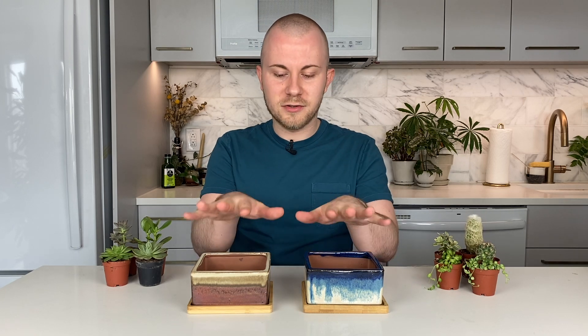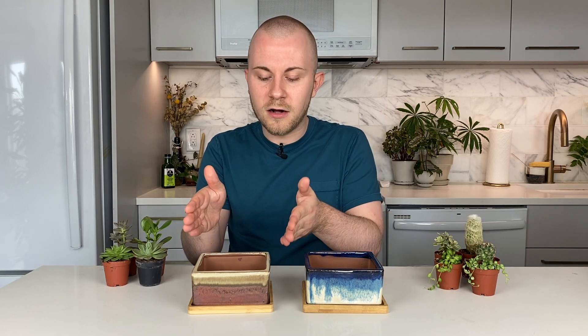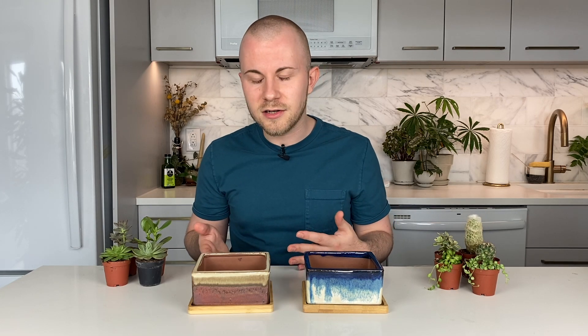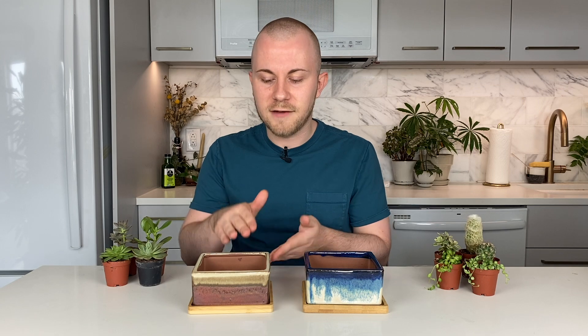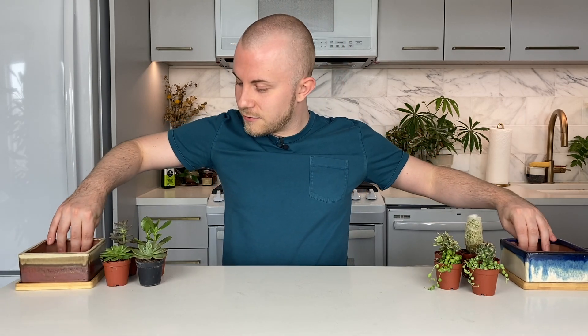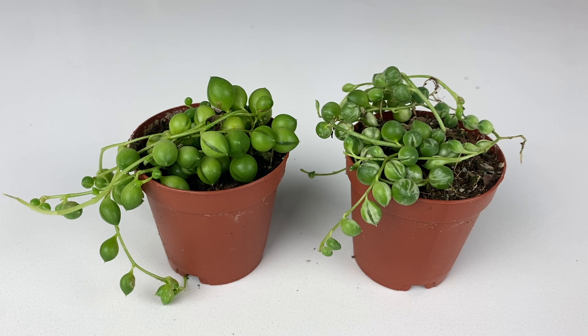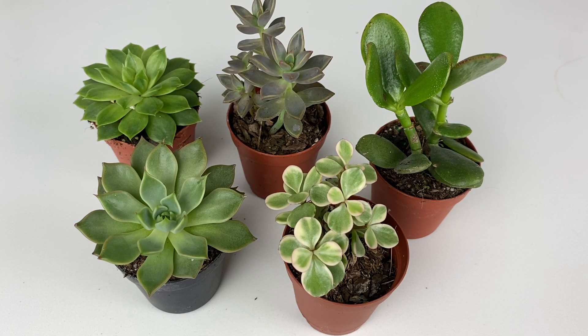So what are you going to need for today's project? Of course, you're going to need a planter of any kind. I really like these low, wide ones because you can fit a lot more in, but they're not too tall — succulents prefer being in shallow planters. They just don't require a lot of soil, the roots are very fine, and they can rot very quickly if they're in too deep of a planter. We're also going to need some plants — I have an array of cacti and succulents: some Mammillaria cacti, string of pearls, a variegated one, and assorted succulents featuring geometric patterns like Echeveria, Sempervivum, Crassula, Portulaca, and Portulicaria.